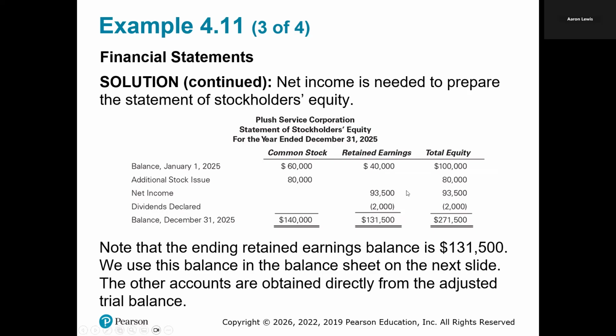Well, this is retained earnings, how much they kept. So let's look at it this way. We made $93,500, but we didn't keep all of it because we paid out 2,000 of that as distribution to our owners during the period, which means we only kept the difference, which is $91,500 out of our income. We retained $91,500 worth of earnings during the period. And if we add that to the 40,000 that we already started the period with, now we're retaining a total of $131,500 of past profitability. So the total equity column is basically just the sum of everything that's in the row right there. We started with $100,000 of equity on our books. We increased it by $80,000 by issuing stock.